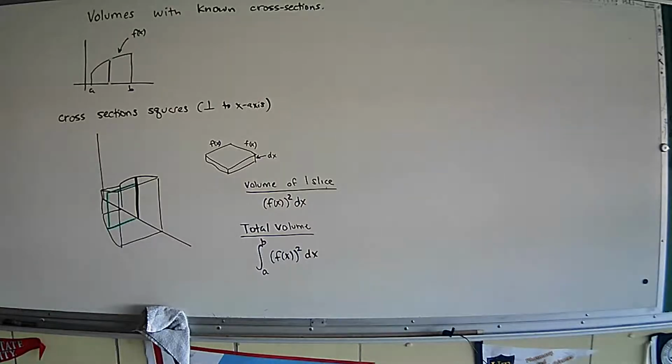So what does this look like if I've got cross sections being squares? Okay, do you see the squares? And now I can add lots of them, and then that's what the solid is going to start to take some shape. That make sense? Okay, so let's try another one.